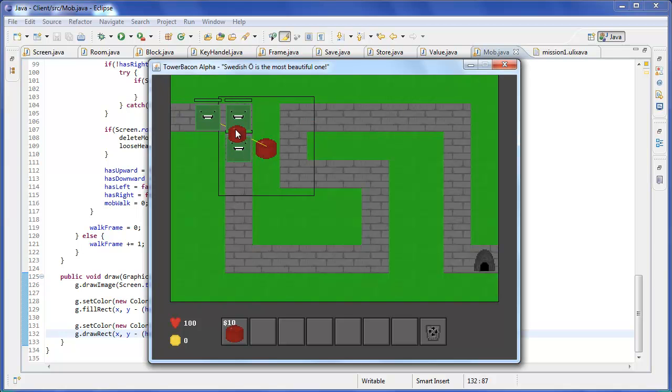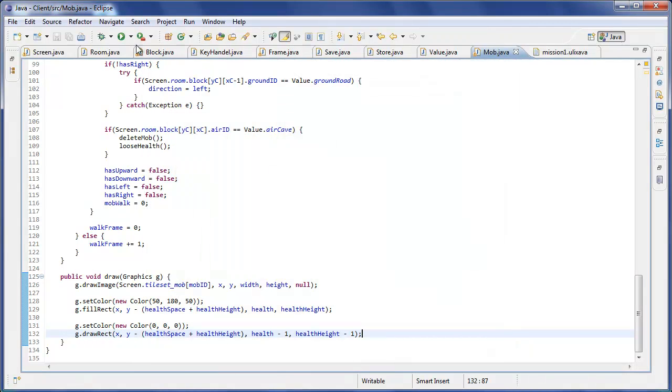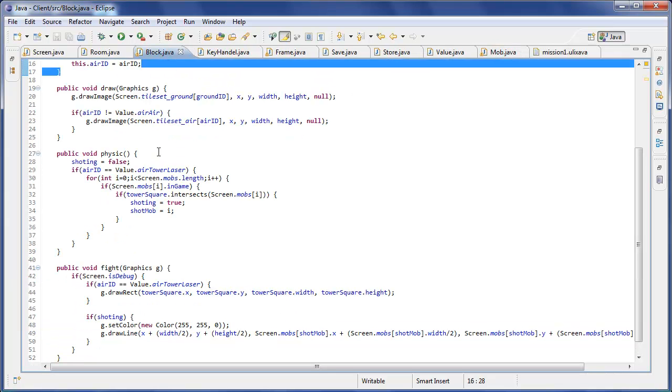It's always gonna shoot on the first one, and one that checks for the first ID of the actual mobs. So it's just gonna shoot them once, and then it will lose control of it, kind of. Actually, we're gonna do something great on the mobs. Under the mobs here, we're gonna do error ID equals value.